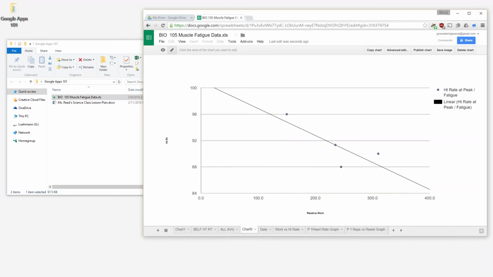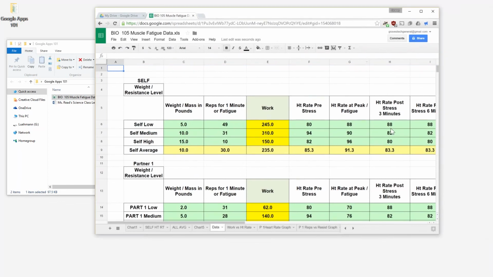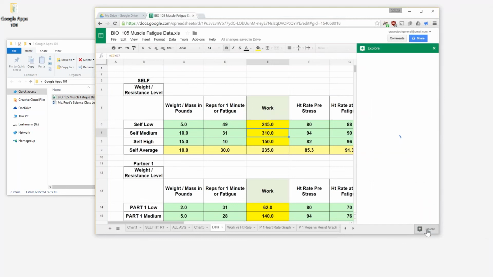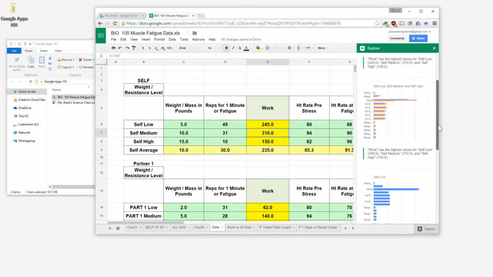One thing that's amazing in Google Sheets that Excel hasn't been able to do yet is whenever you go into data or anywhere that you have any core numbers in an Excel table or in a spreadsheet table, just click somewhere where any of the numbers are, and then in this bottom right-hand corner, this Explore window comes up. This little green icon lights up, and so we can go in and click on it. If you click on that, it'll auto-generate different types of charts that it thinks would fit this data type.